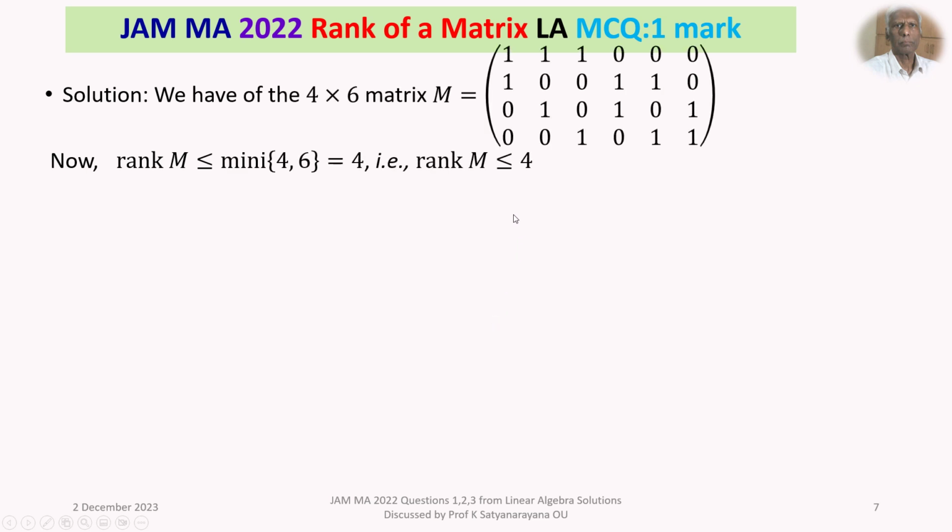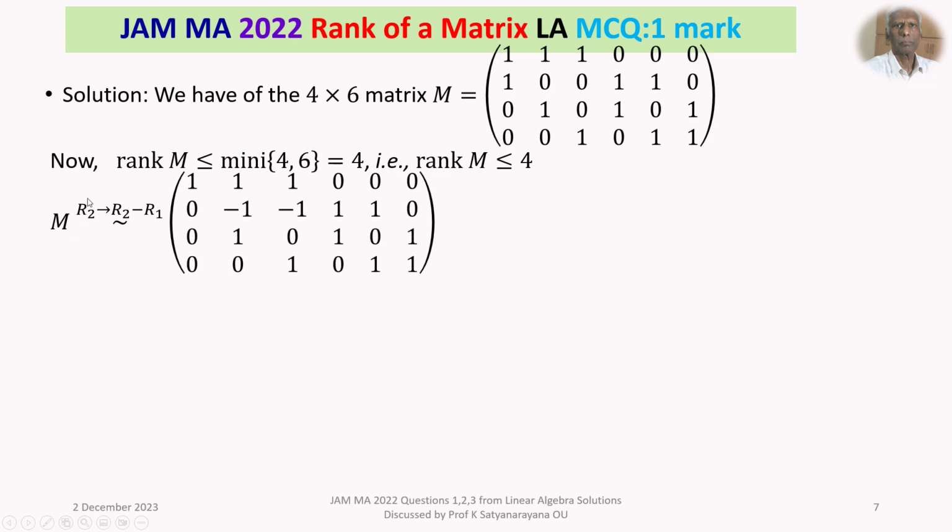We first take the matrix, this is the matrix, and we want to make this entry 0. To do so, from the entries of the second row, subtract the entries of the first row and write in the place of the second row. That's what we do precisely. On M, we perform this elementary row operation R2 implies R2 minus R1. In the place of R2, we write R2 minus R1. Then the changed second row is this one.